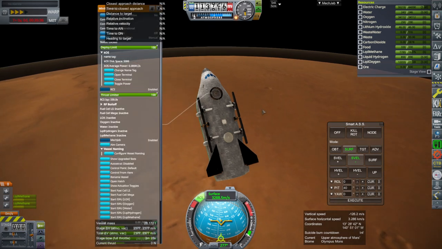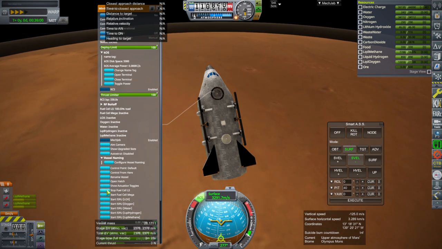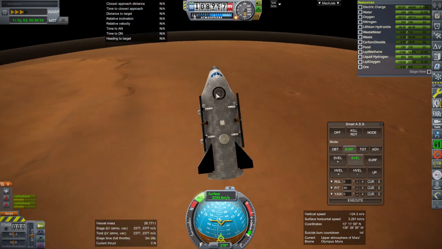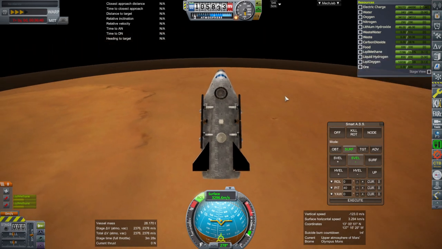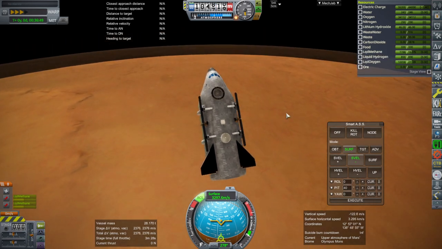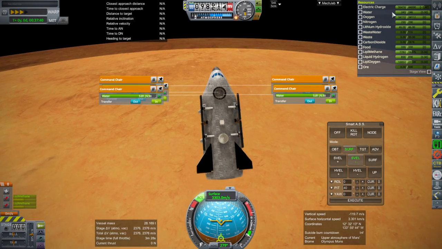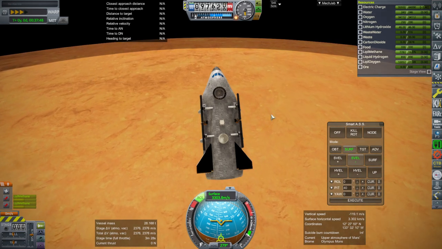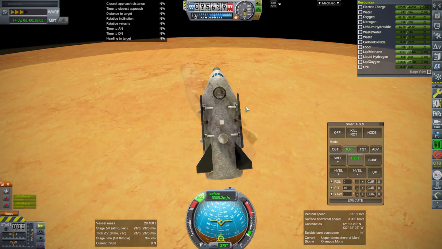It has built-in fuel cells as well, just in case we're in the dark and we need to drill or whatever. There's a life support fuel cell that produces 7 kilowatts, which I'll activate now. That's why we have a little bit of liquid hydrogen here. But there's also a mega fuel cell that provides 35 kilowatts and of course consumes the commensurate amount of hydrogen and oxygen. But that would only be used for supplementing the electricity for the drilling units and the ISRU. I wonder what's using the water. This shows a water consumption. We should have water production from the fuel cell. I don't know what's consuming water, actually.